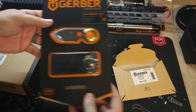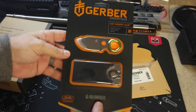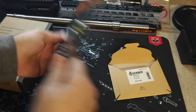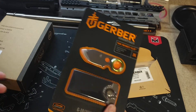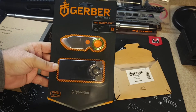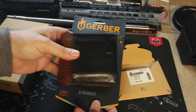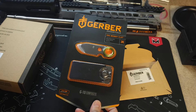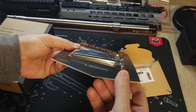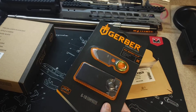As far as for money, I got this sweet money clip here by Gerber. It comes with a knife that hides inside of it. I thought this was pretty cool. I used to carry a money clip when I was younger, and then for some reason I switched back to a wallet — this big thick Coach wallet. I don't know why I ever did that, so I'm switching back to the money clip. This is actually bigger than I thought it was now that I'm looking at it, so we'll try this out and see how that works.